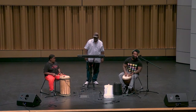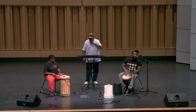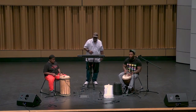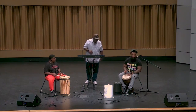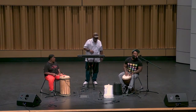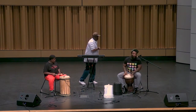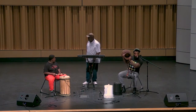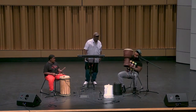It's called a djembe. Everybody say djembe. I hear you guys at home. One more time, everybody say djembe. The djembe is from West Africa. It's made out of goat skin, and it's wood on it. The bottom is wood. It's hollow, as you can see. It's made out of trees. Nice, beautiful carvings.